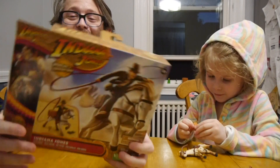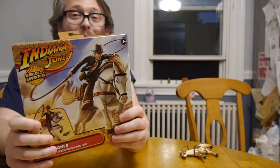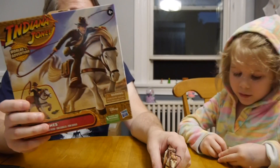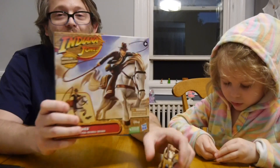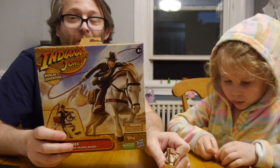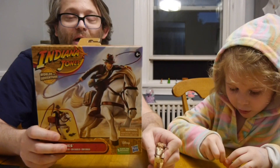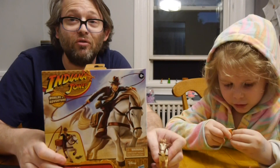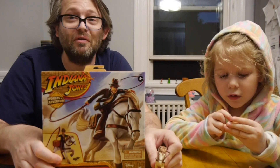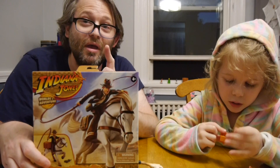This will be hitting shelves — you can go get yours. I want to thank Hasbro for hooking us up with this copy for review and to show off. Much appreciated. We have a lot more to come — there's a bunch more in this line, and then we'll move on to other Indiana Jones stuff. As always, for the latest toy news, Hasbro news, and comic news, check us out every day at graphicpolicy.com. We're on Twitter, Facebook, YouTube, Tumblr, Instagram, TikTok, and Mastodon — all @graphicpolicy. Until next time, keep playing with your toys and keep it geeky!